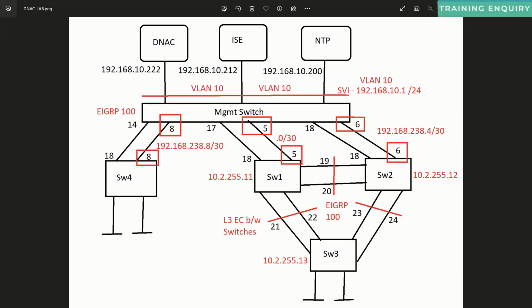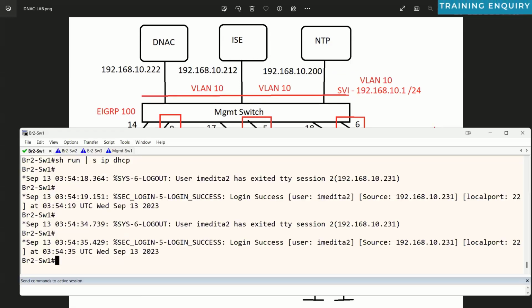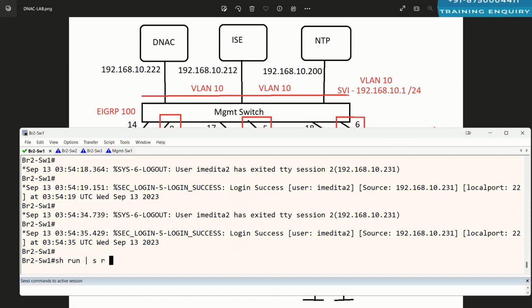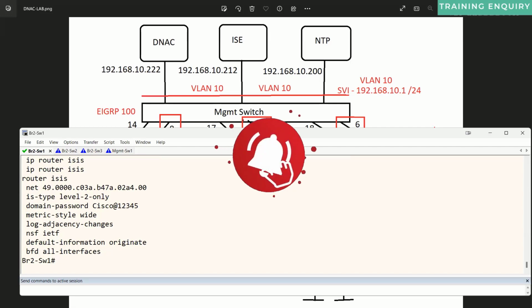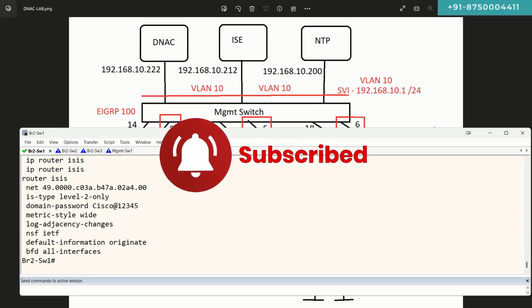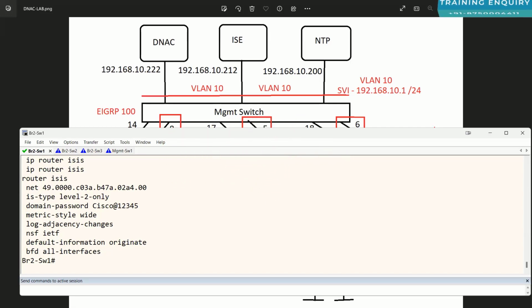So the password is not encrypted? No, not actually. In ISIS, the passwords that are set are not encrypted. There is no option on DNA Center to make it an encrypted password. We don't have any option in the LAN automation process to encrypt this ISIS password. No, not in general as well from DNA Center. Okay.